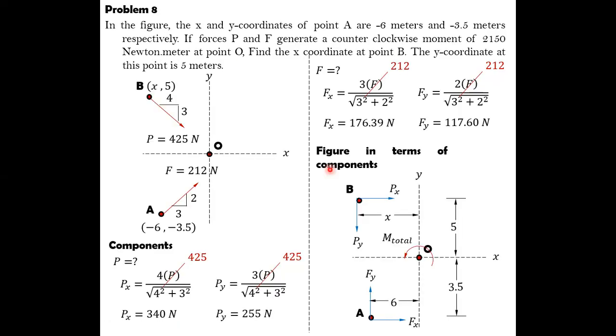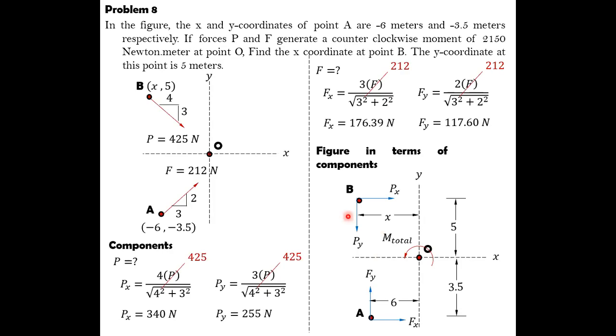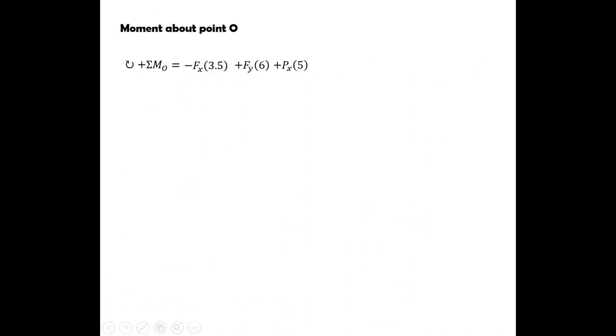Okay, and the next is the moments generated by the components of force P. So let's start with its X component. The rotation it is generating about point O is clockwise, and the moment arm is 5. Take note that the moment arm must be the shortest distance. And we can only classify the distance as the shortest one if it is perpendicular with the line of action of the force involved. So again, the moment generated by the X component is positive Px multiplied by the moment arm, which is 5. And then lastly is the moment generated by the Y component. So counterclockwise, the moment arm is the unknown X coordinate x.